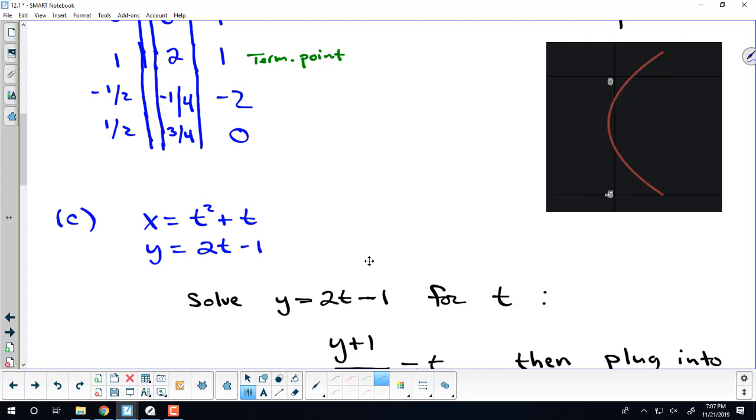All right, so that's the basic idea of looking at a couple of these. We're going to look at equations for circles. Some other examples are what we did here in Part C, where we eliminate a parameter and end up graphing the parametric equation. Then we'll look at derivatives, how to take a derivative in this kind of setting, and arc length, how to find an arc length with a parameterized version.